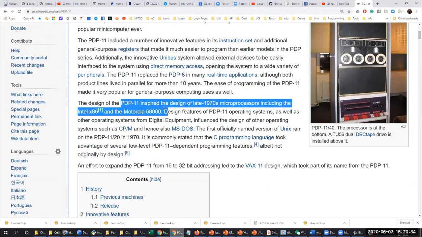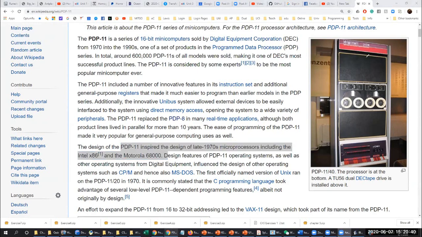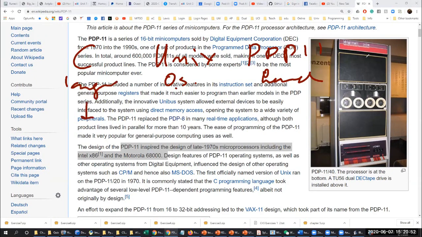So what happened is that the PDP-11 is the hardware, Unix is the operating system, and C is the language. C goes to C++ and then to Java. Unix goes to CP/M, then to DOS, then to Windows.